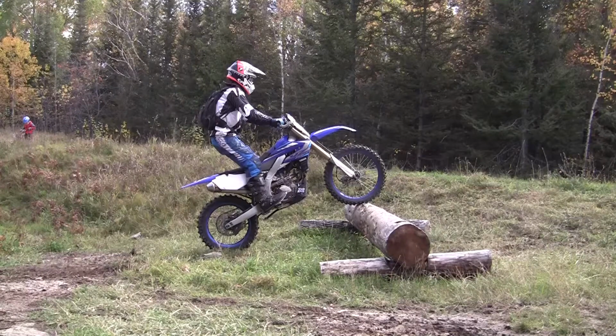So I did this for you, Brian, very specifically to show that there are other methods to getting over logs that can still be graceful and don't have to be very high risk. So in this case here, I've brought the front wheel just above the log. There might be a tiny bit of contact, or it's maybe half an inch above.